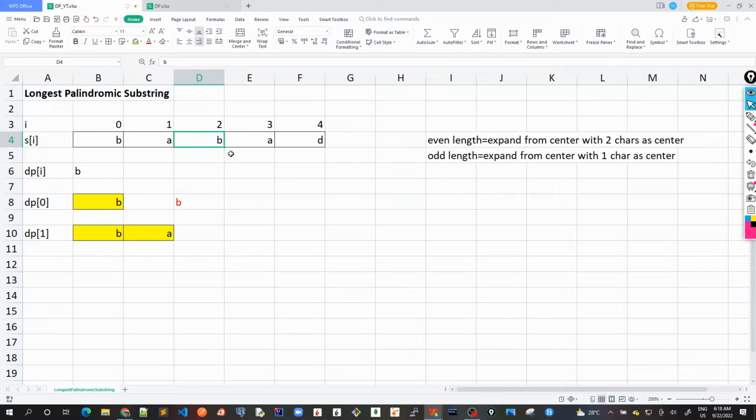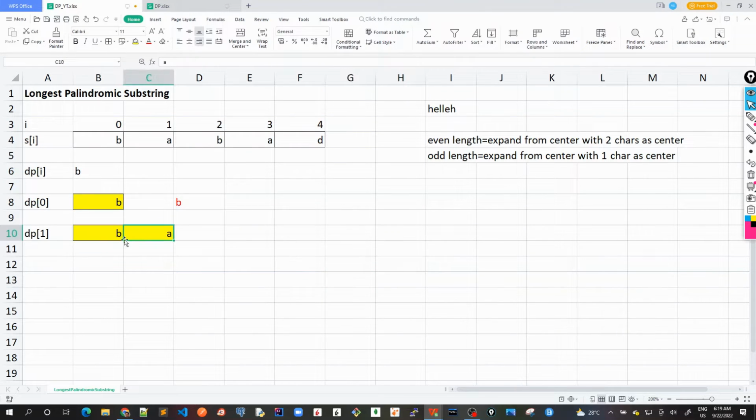But if we have got an even length, for example, as we discussed in the previous video, something like EHLLHE, which has a length of 1, 2, 3, 4, 5, 6, in that case we start with taking 2 characters at the center, LL, and then we expand from the center to the left and right pointers, and we keep on expanding if the characters are matching in the left and right pointers. Just using the same approach.